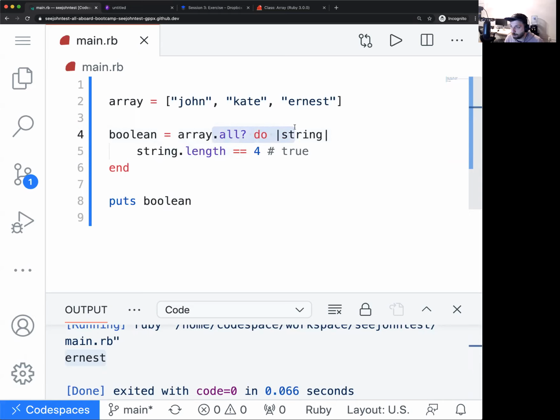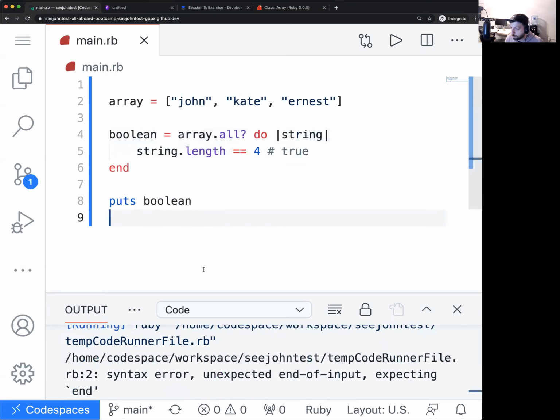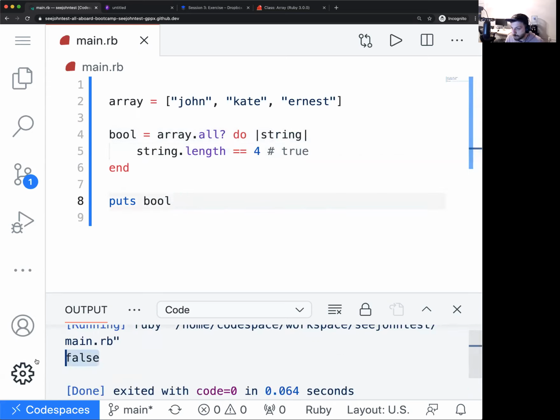Are all of the things in the array 4 characters long? Okay, I'm going to run it. I've messed something up. I think it's because I used the word Boolean probably. False. It's false because all of these things are not 4 letters long.